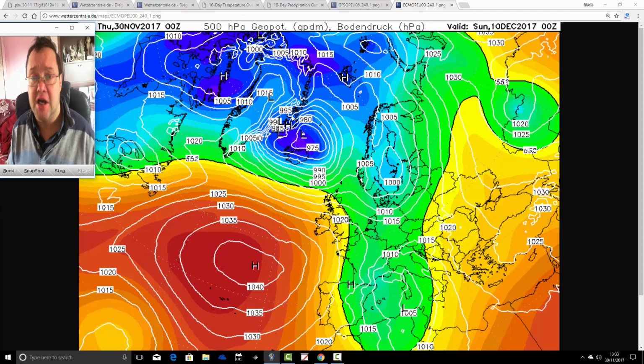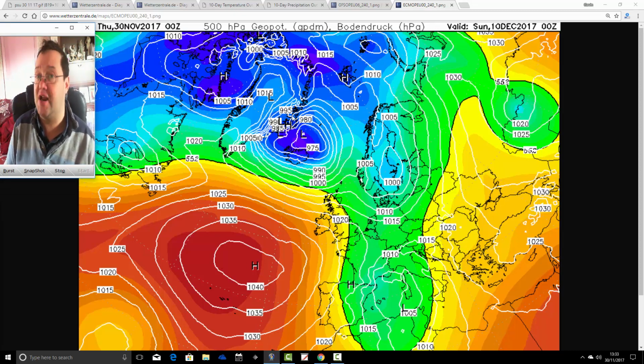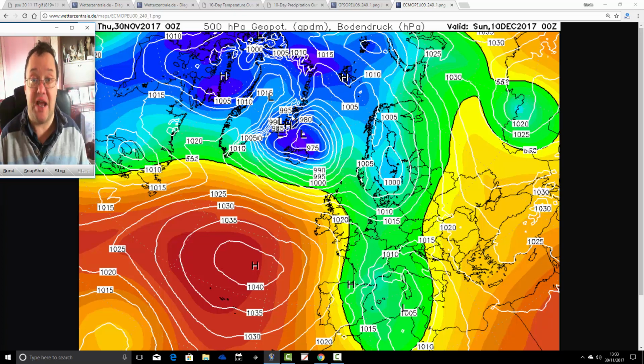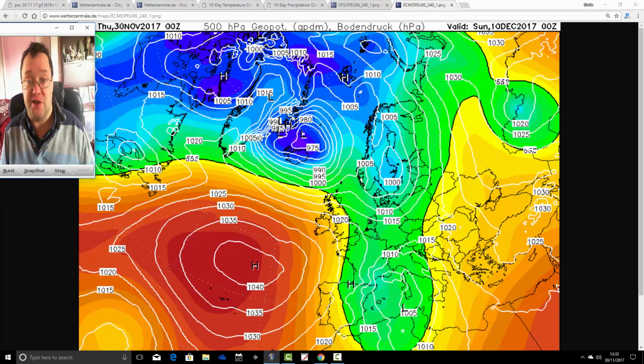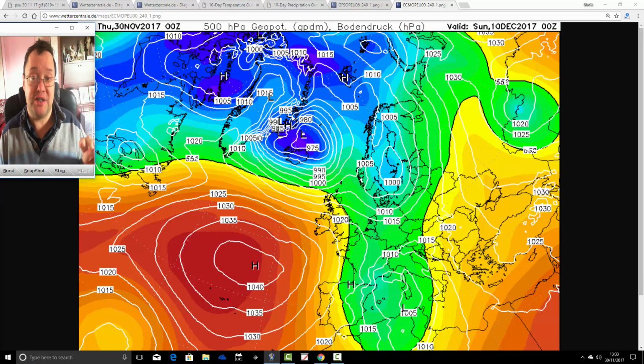So that's what we've got to deal with today, and I'm not sure that from Wednesday onwards this is really nailed down entirely, so expect further changes to this over the coming few days. We're going to stay cold to the weekend, then we're going to gradually lift up the temperatures over the weekend, so that by Monday we should be back into relatively mild conditions, although we might have problems with fog due to the dampness of the air, particularly for England and Wales, close to that area of high pressure. That could continue into Tuesday as well.